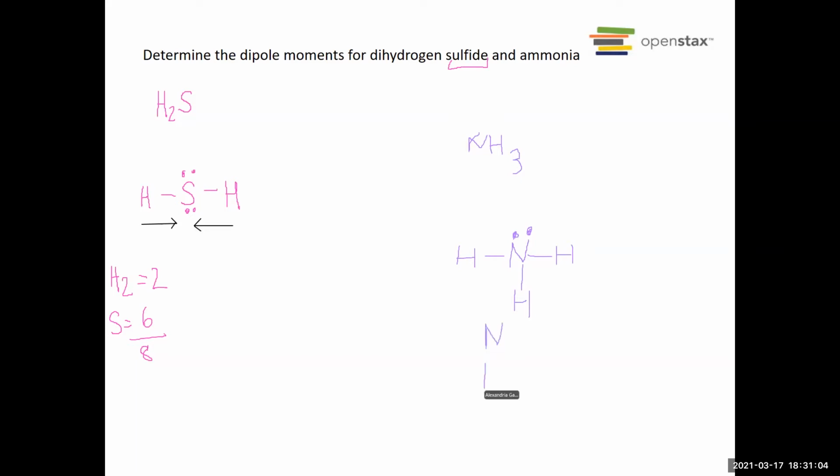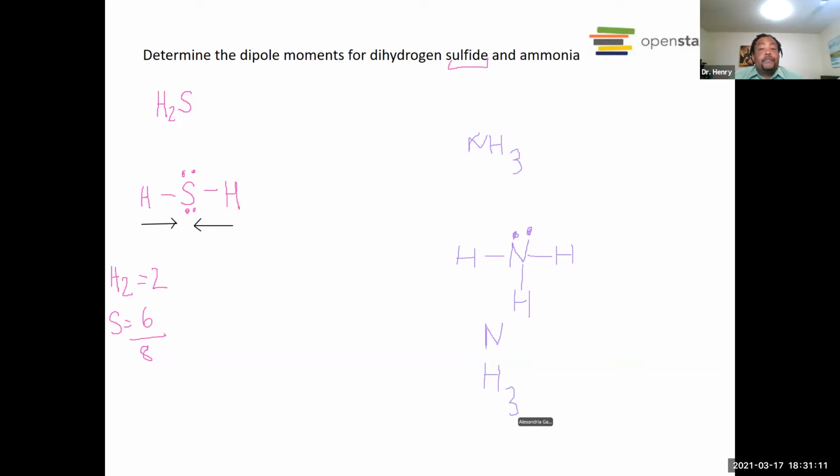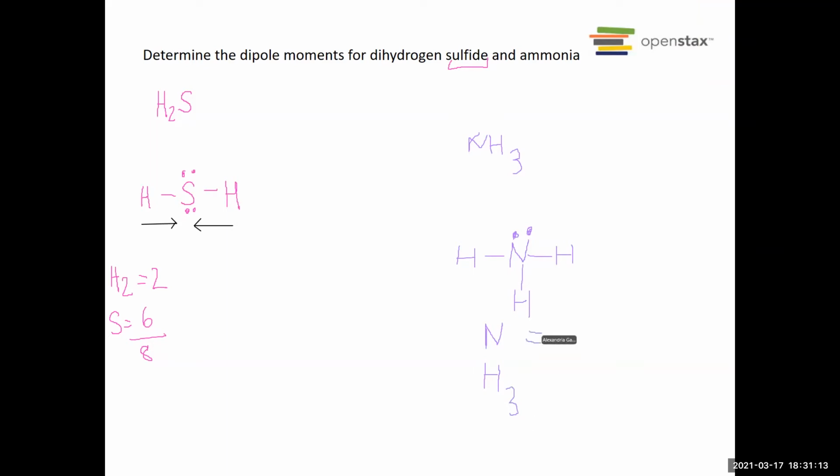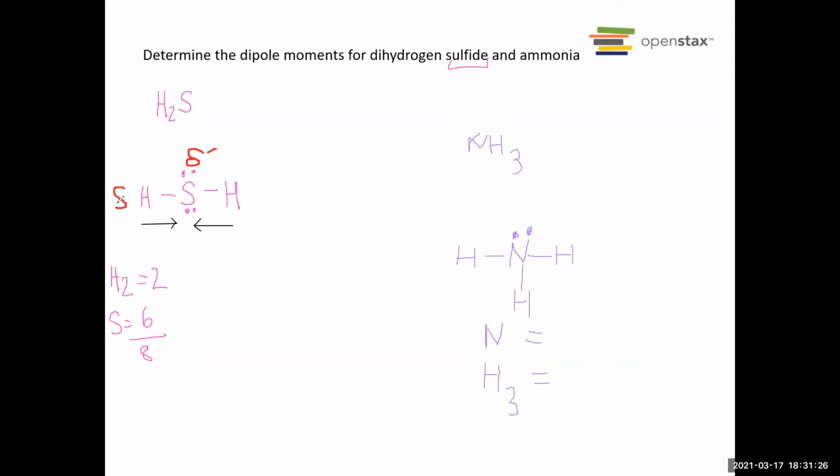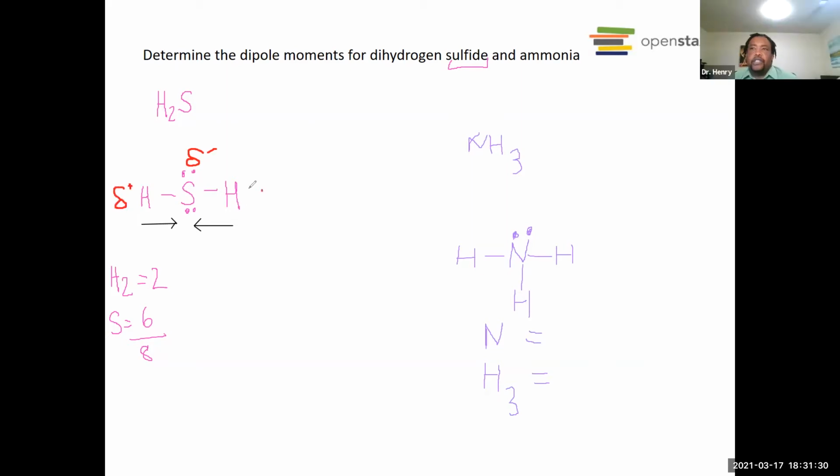I don't know how to draw the partial positive, partial negative symbols. So who's going to be partially negative? Sulfur. So it's just a little, it looks like a funny D. So it's like this. And so then partial positive is going to be whom? Both the hydrogens. So it's the lowercase delta. That's what the symbol is. Okay, yeah.